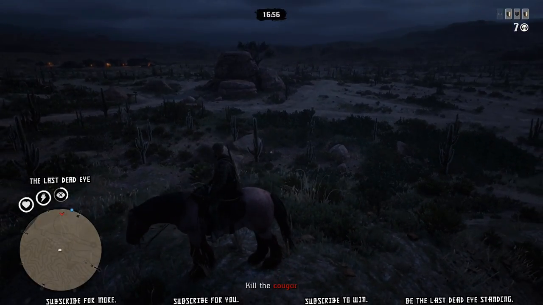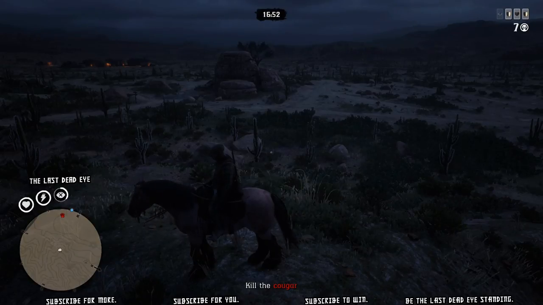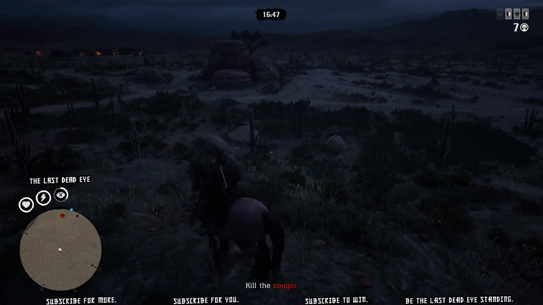So you can see I gave it a headshot there, and that dropped it. It's just going to lay there and die. I'm going to go up to it. I'm going to get my arrow back from the carcass. If you shot it twice, you'll get both arrows.